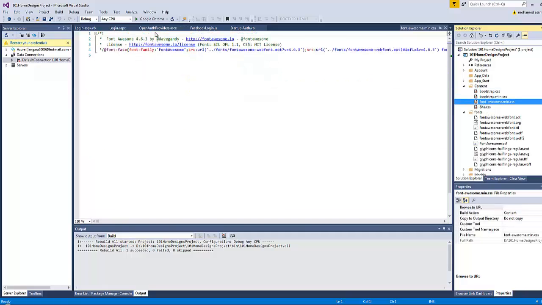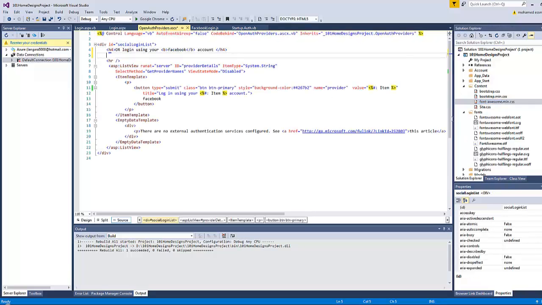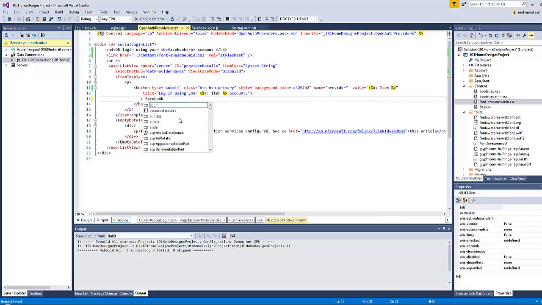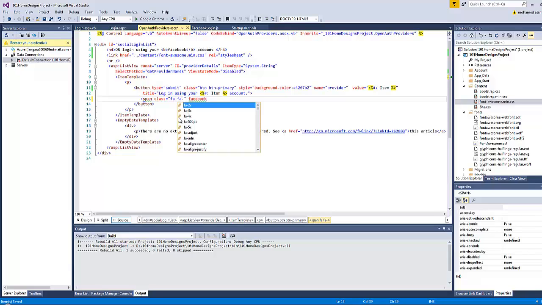Now you have to put a reference for the new cascading style sheet inside your page, and start by typing the span which will have this class written inside it. So class is FA, so you have to write FA first and then FA dash the font's name. And this is a typical procedure you have to follow if you decided to use any Font Awesome icon. And let's leave a space here.